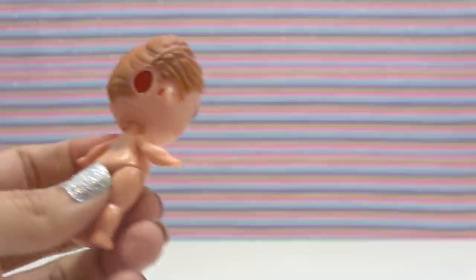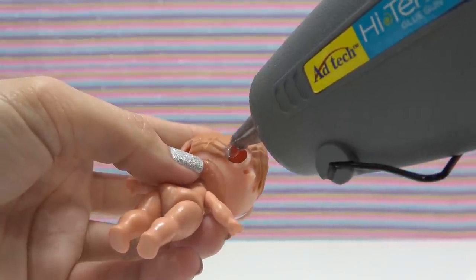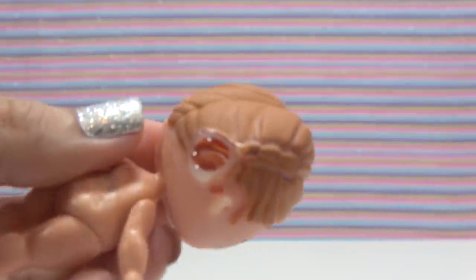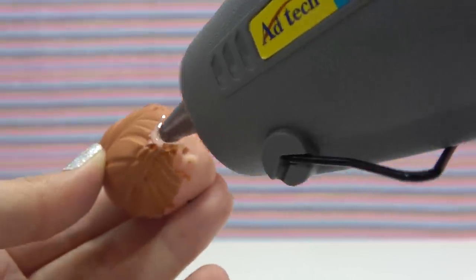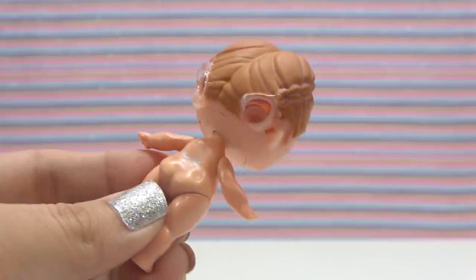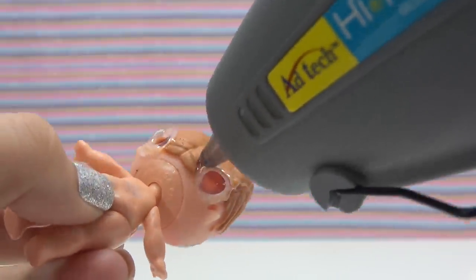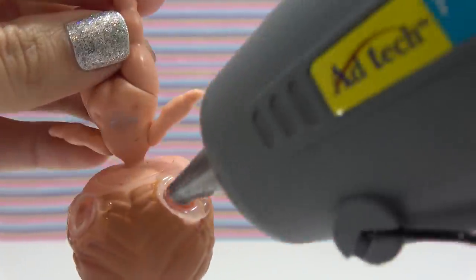Time to fill in those holes. For this part you'll need an adult's help — I'll be using a hot glue gun. We're not going to completely fill in the doll's head with glue. I'm going to go around the edge and then around the center — there should be no hole. The way I did the second one will actually work better: just go once around the outside edge and let it dry. You can always speed up the drying process by dipping it in cold water. Filling in the holes this way will create a watertight seal and still allow you to use the doll's water feature.